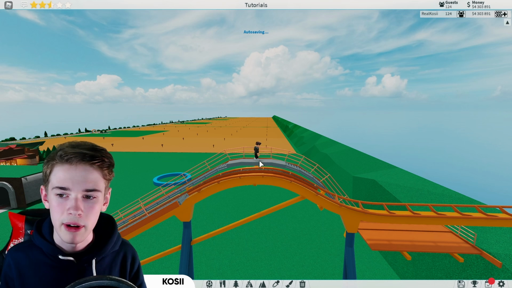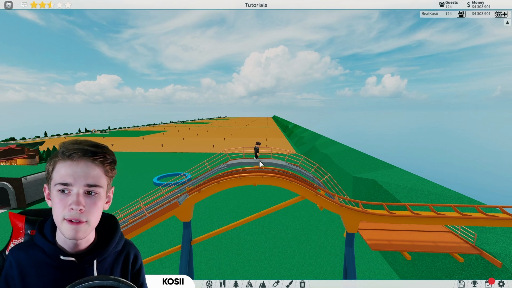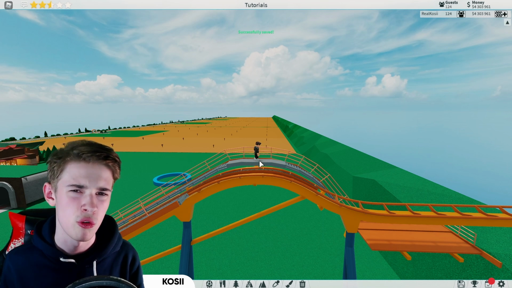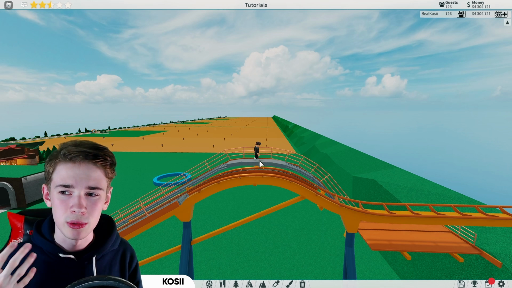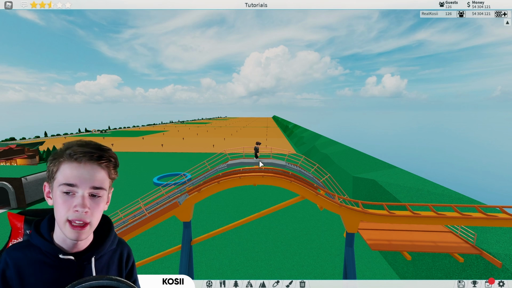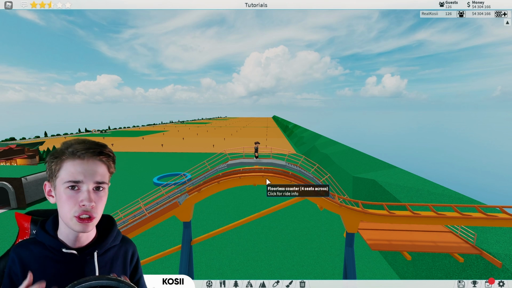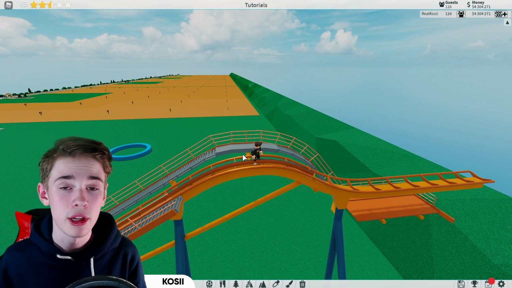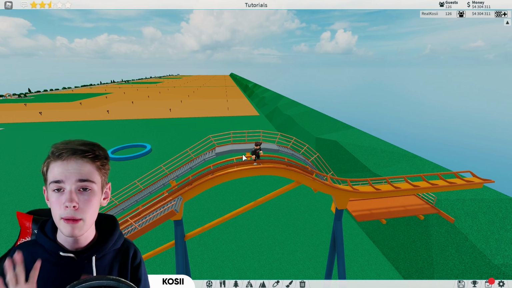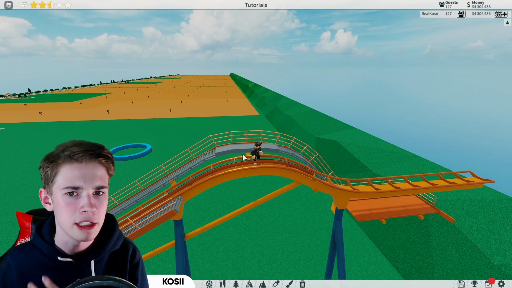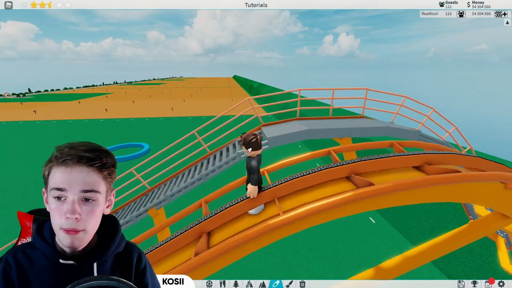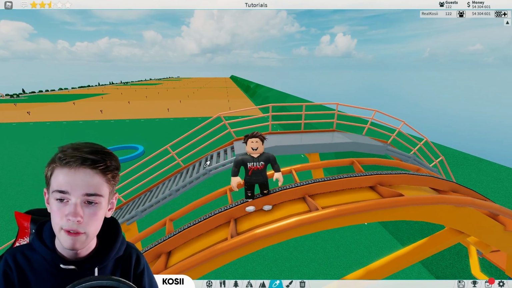Now, just straight off the bat, I'd just like to point out that this is going to be different depending on what sort of drop you have here and what sort of actual incline you've got and how quick that incline goes flat, as you can see right here, and stuff like that. So to make this a little bit easier, what I'm going to be doing is showing you how to do it very roughly, but I'm not going to be showing you everything because it kind of depends on what actual coaster you've got.